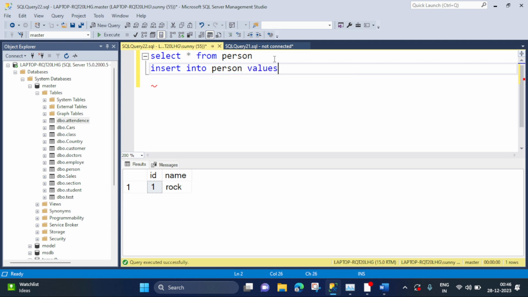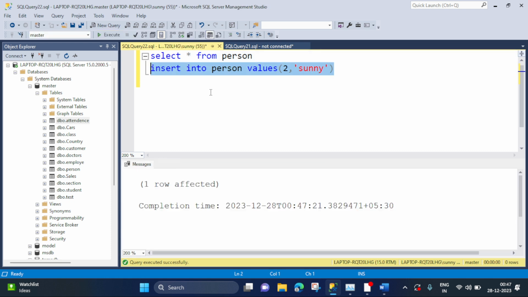Then values. We have two columns present in this table, so we have to provide two values. We'll give 2 and the name as Sunny. Now we have to select this and then execute. One row affected means the data has been inserted.